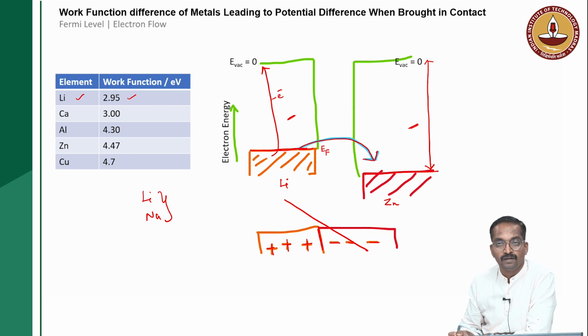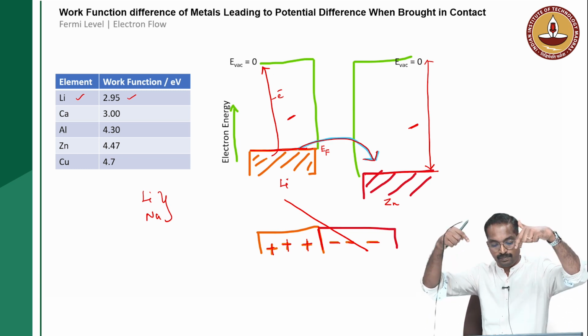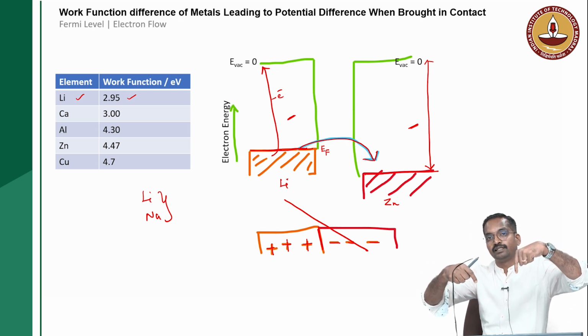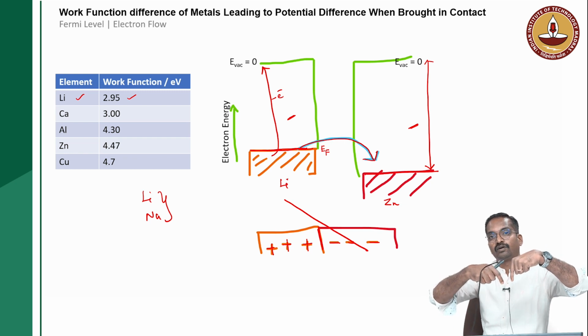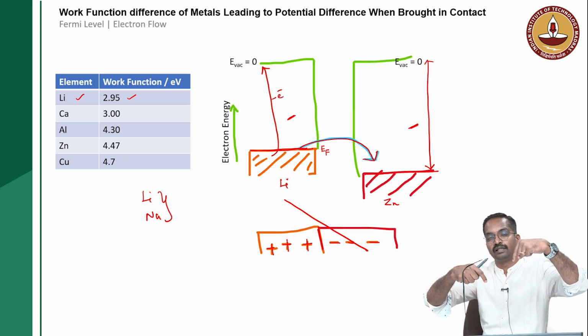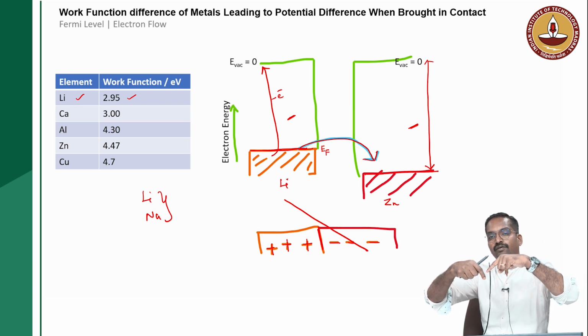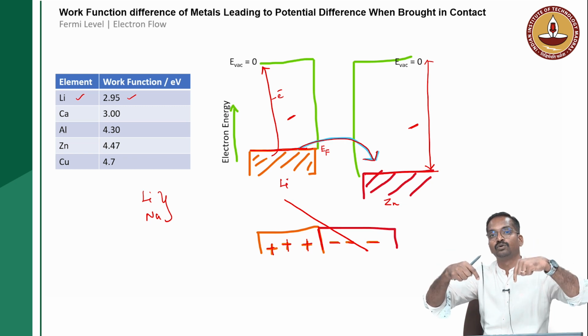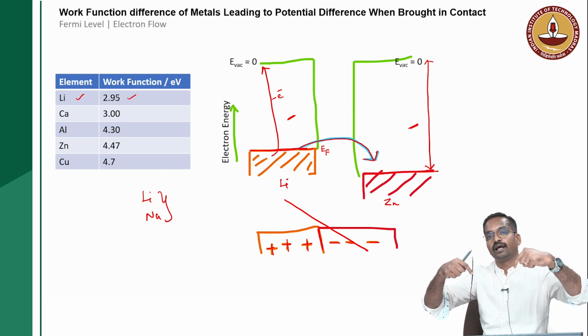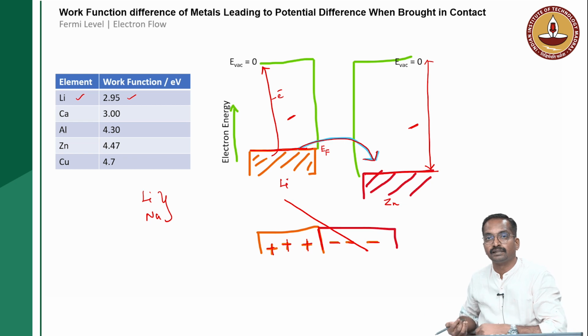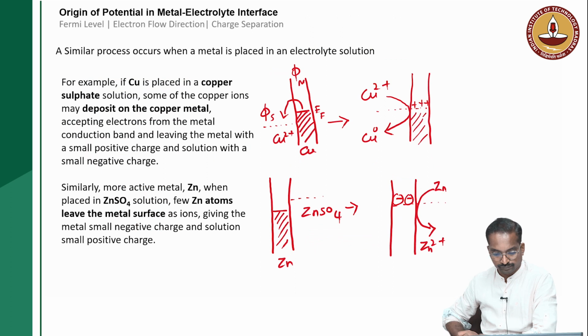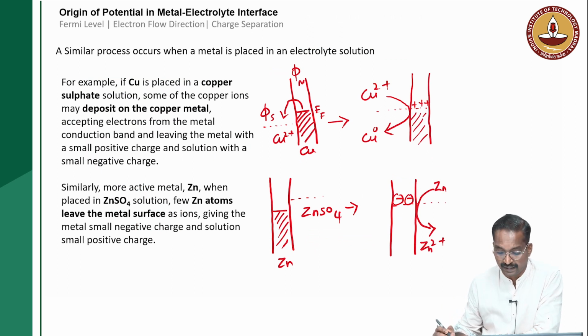So, in the case of metals this really depends on the work function of the metal, right. So, how do we extend this concept to our battery? In a battery you have two electrodes which are dipped in the electrolyte. That means each electrode is in touch with the electrolyte. So, you have an electrode electrolyte interface at the anode, and again at the cathode you have an electrode electrolyte interface. So, there are two electrode electrolyte interfaces present in a battery. Now let us look at a very specific case.